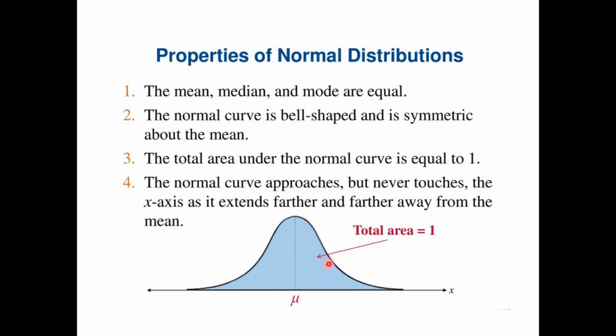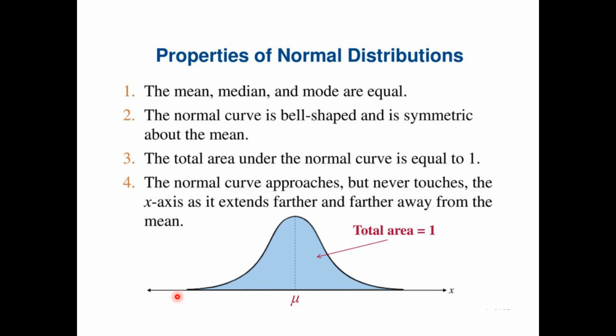The area under the curve will always be equal to 1. So the probability under the curve will always be equal to 1. The percentage will always be equal to 100, because we're talking in terms of percentage. Now we are talking of the left hand side and the right hand side. Even though the lines seem to be touching, they are not in reality. This is going towards positive infinity, and this is going towards negative infinity. Why? Because this is a continuous distribution. The values that we are talking of are continuous in nature.